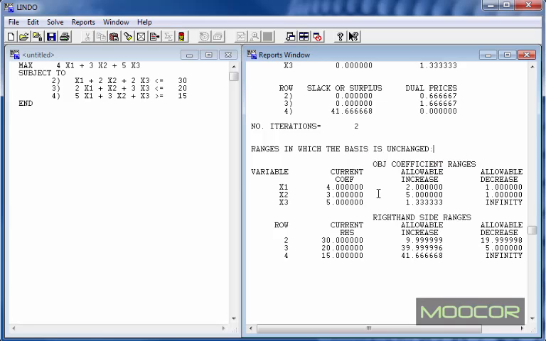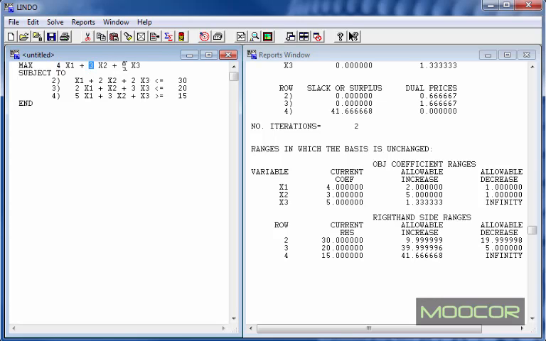You would look at two sections. One is the objective coefficient ranges, and as you see, the numbers 4, 3, and 5 are the same numbers that are used in the actual problem. These are the coefficient of the objective function, the vector c, as we know that.